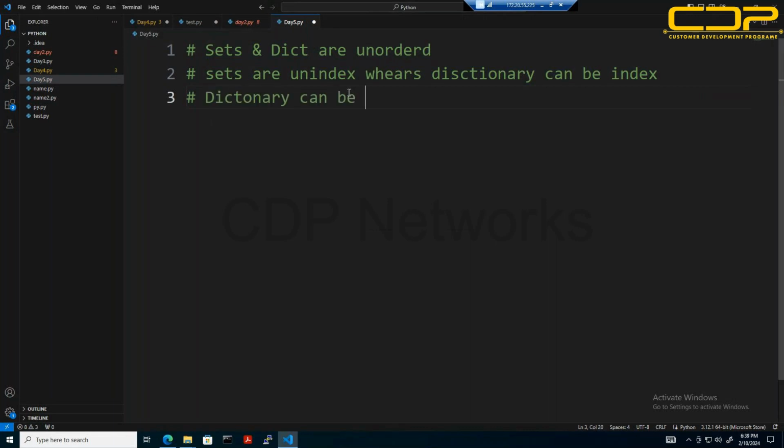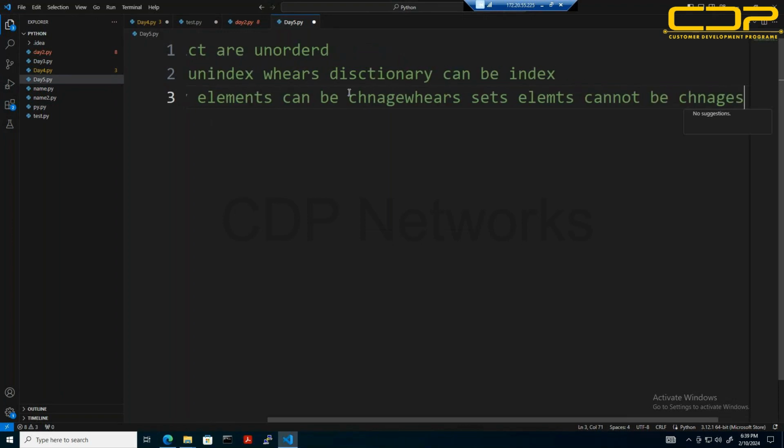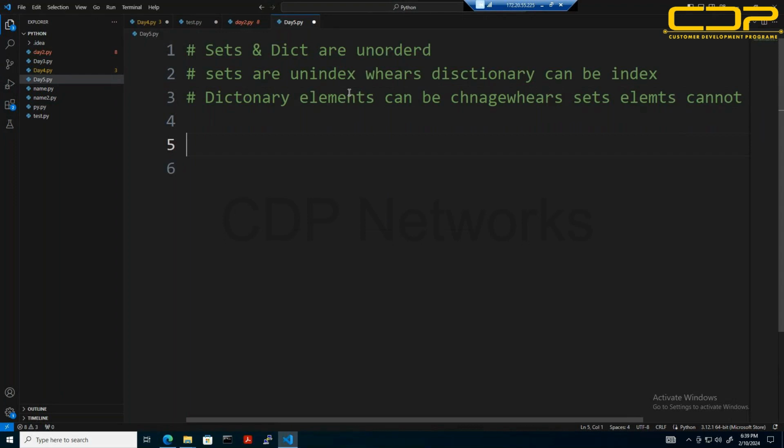Dictionary elements can be changed, whereas set elements cannot be changed. Both cannot contain duplicate values.